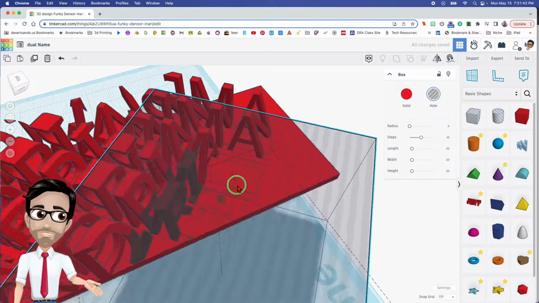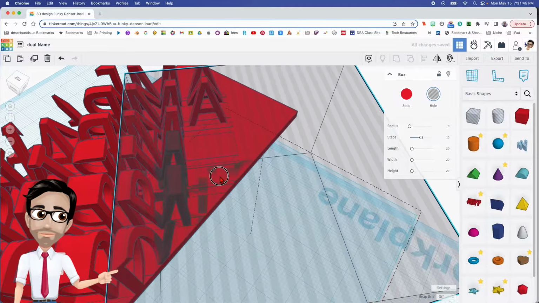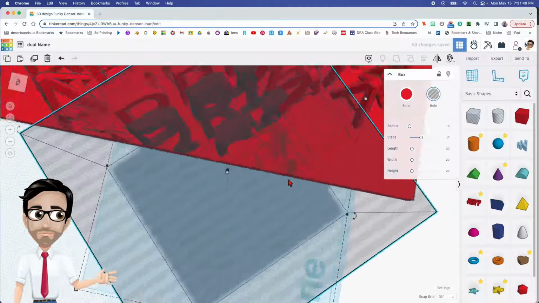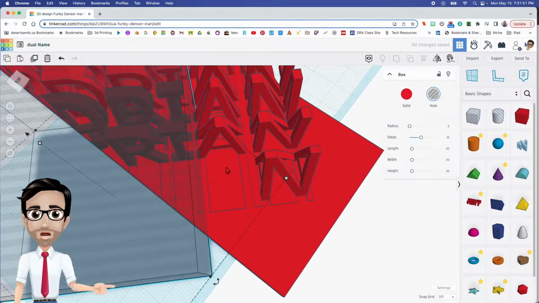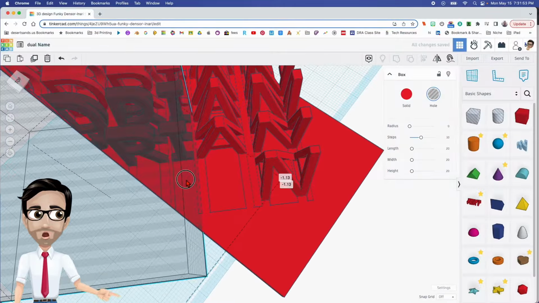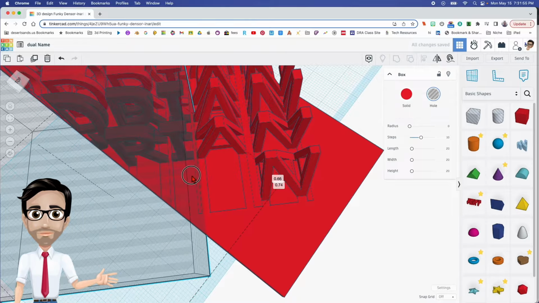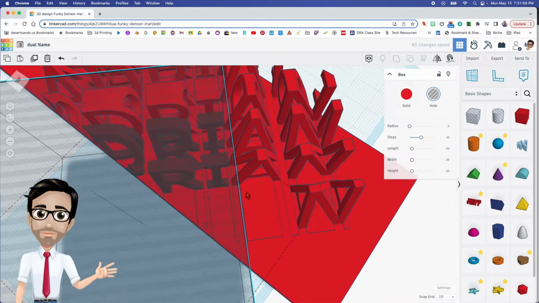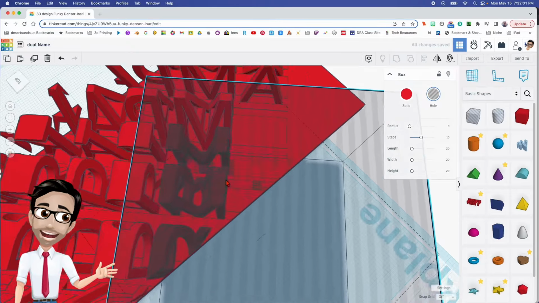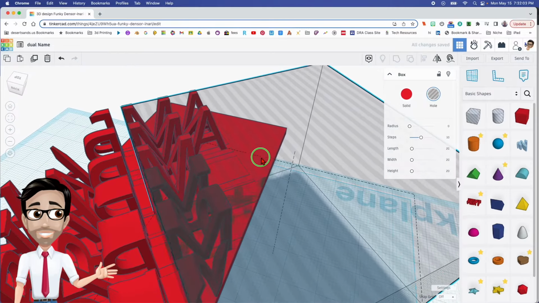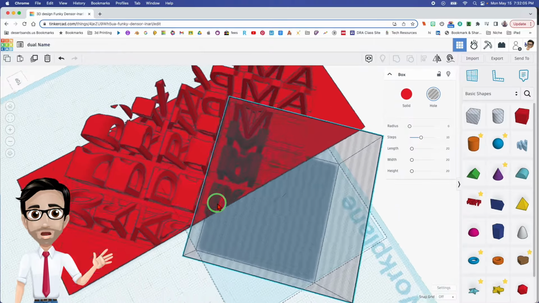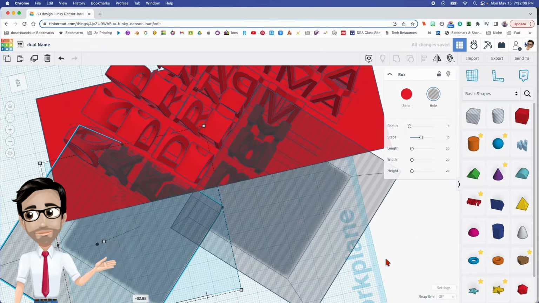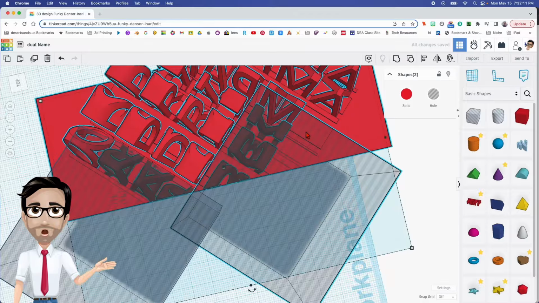And because this is an I, it's going to be right there. Okay, so you have to pay attention to make sure you're getting rid of only the parts you don't want. You see, I'm looking at the shadow right there. Yeah, that's pretty good. Before I group, I'm just going to duplicate again over here and group over there, Control G.